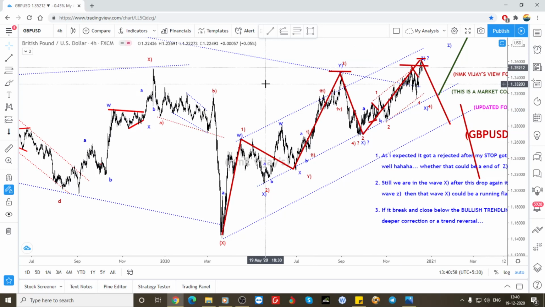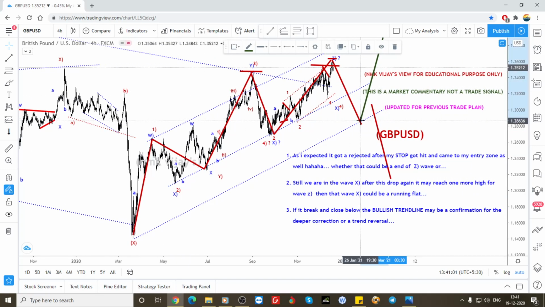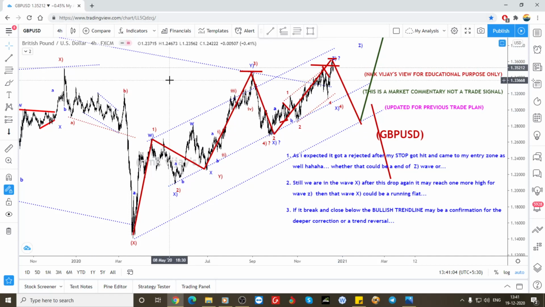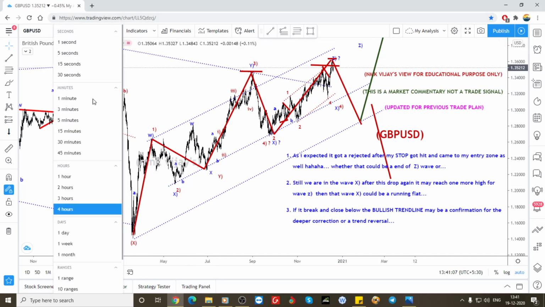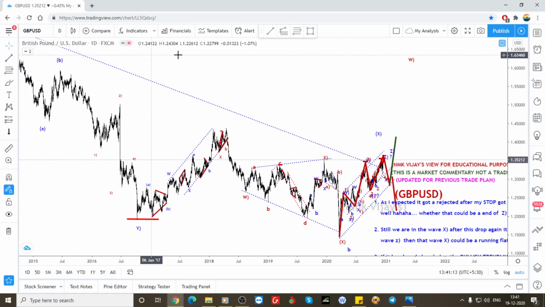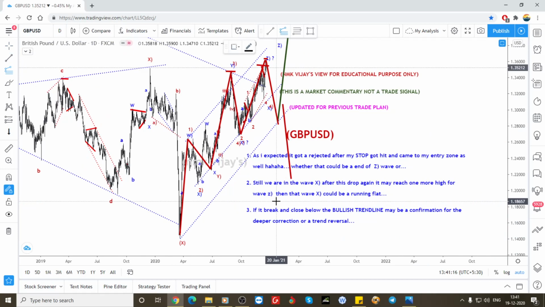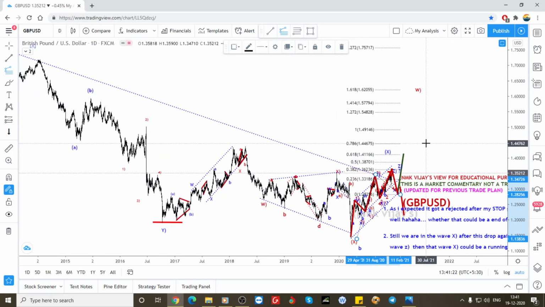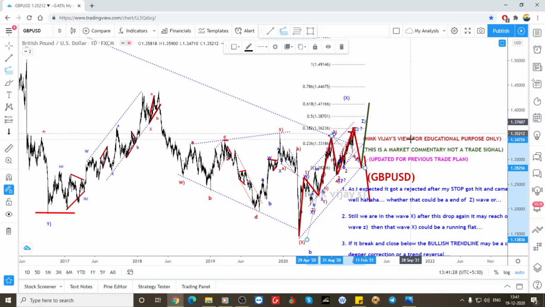So after the fundamental news, the Brexit news or anything, if it comes positive, the traders feel that fundamental news gets boosted, so whether it can do like this also, one more three-wave structure. So how we can do is the connecting wave. So in that 78.6, it's around 1.44 or 1.41. So 61.8 or 78.6, and if it is 78.6 that will come to an expanded flat in that X wave, or if it is below that, then it is still possible for the running flat.